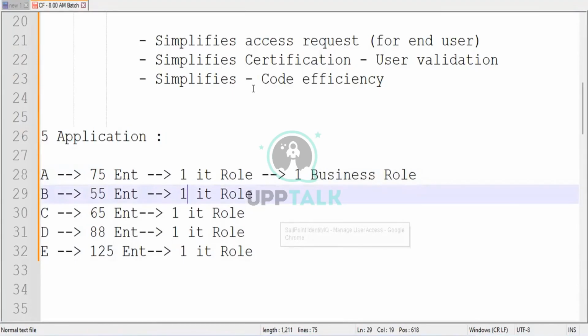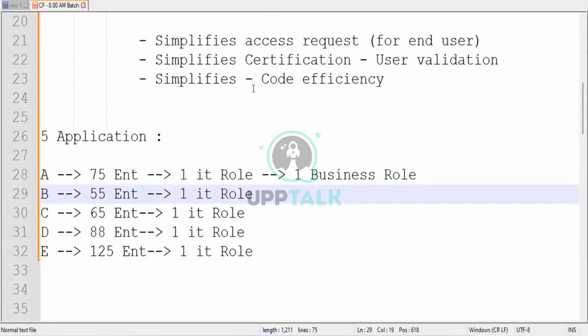And then another question: we are creating roles. For the IT role and business role, who approves? The IT role owner and the business role owner.